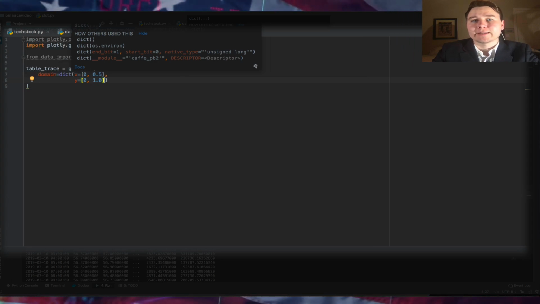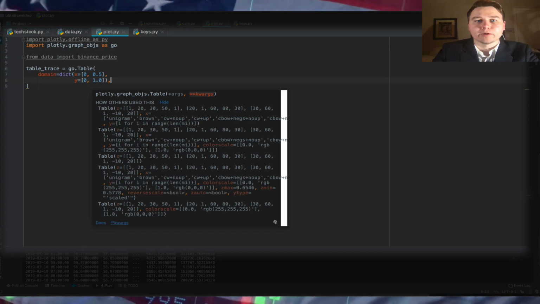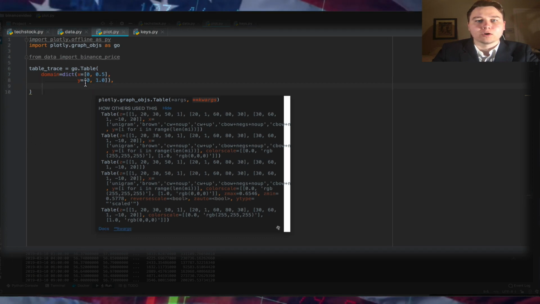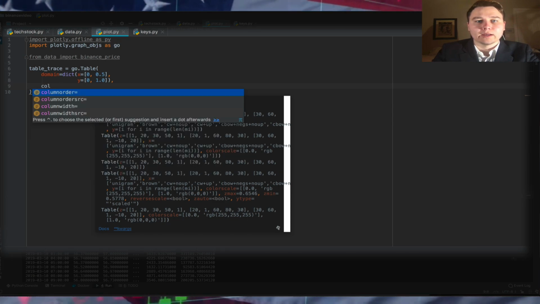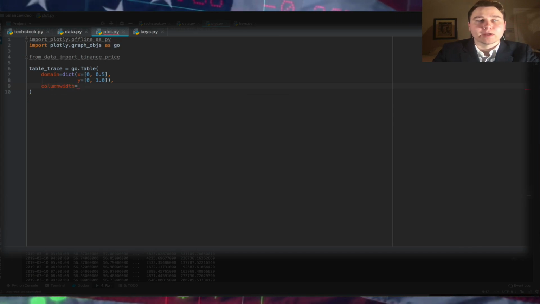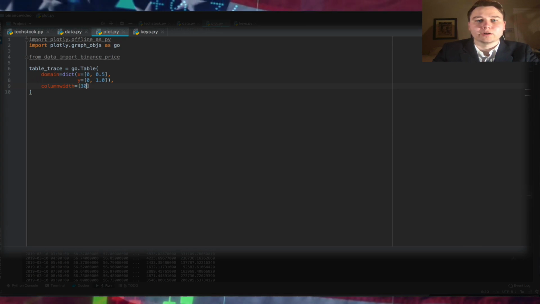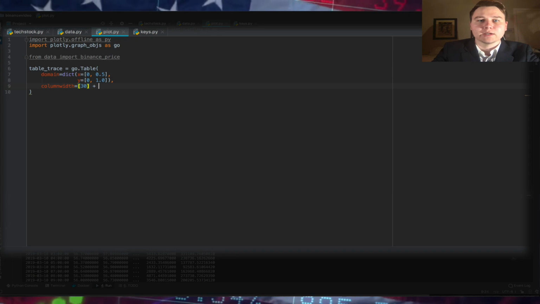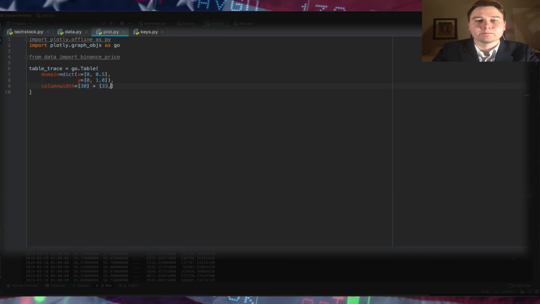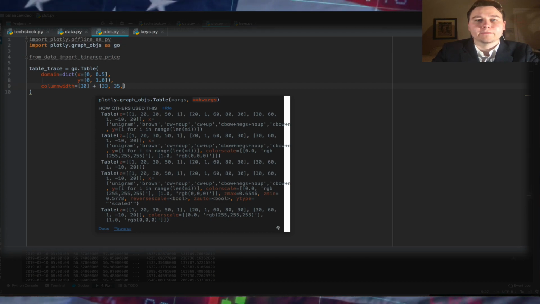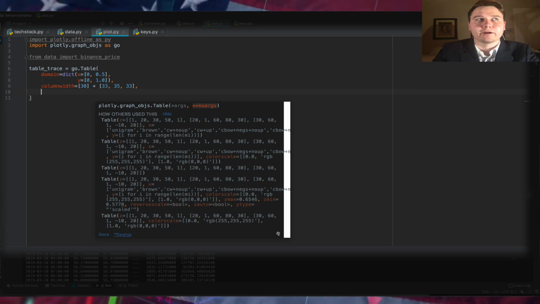And then we're going to move on to the next thing, which is going to be the column width. So we'll get out of that. We'll add a parenthesis outside of that, and we will come back to column. And as you can see, width is right here. And we're going to set this to, I think 30 would be a good number for the index. And then we'll do a plus, and then we'll do 33, 35, and then 33. All right, just to give it a little bit of variance.